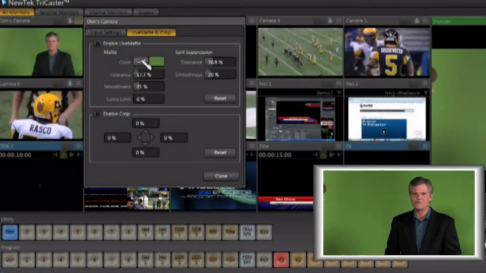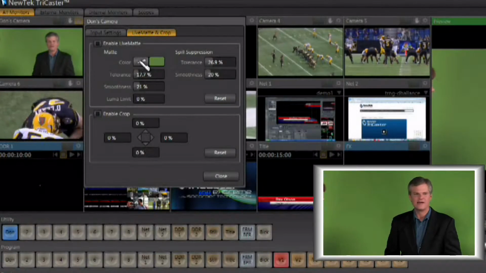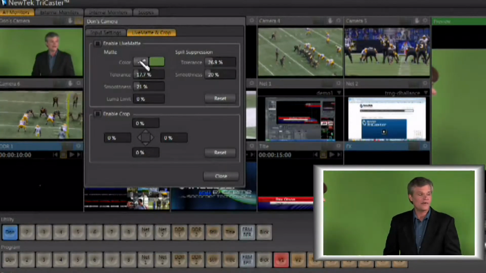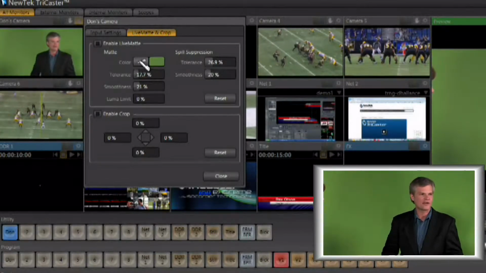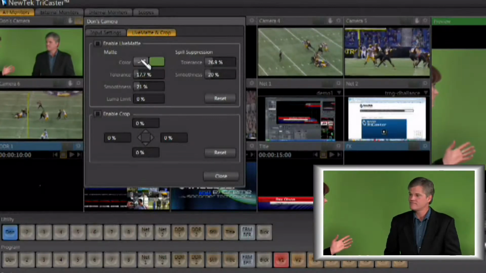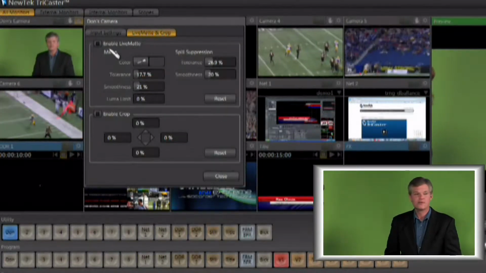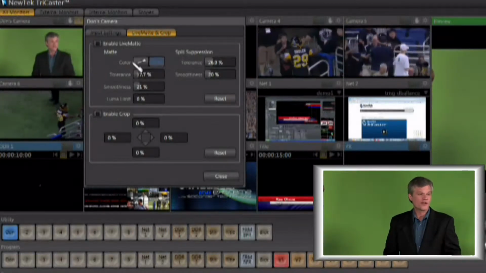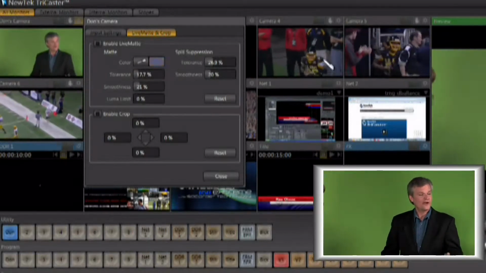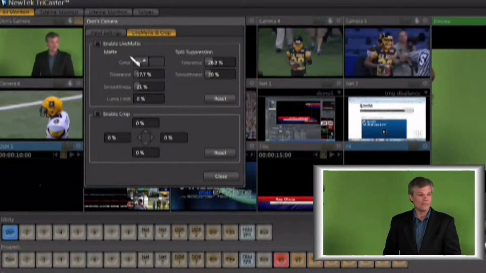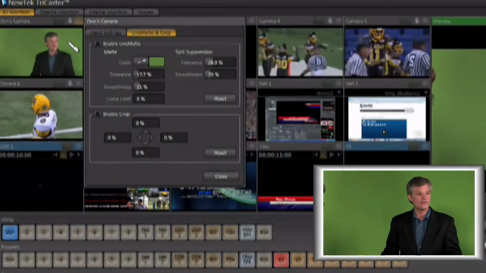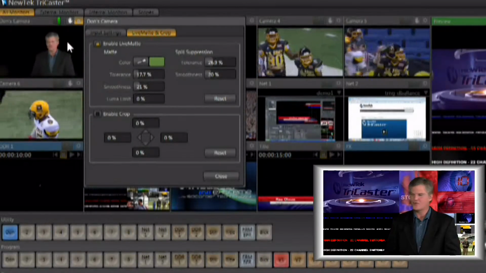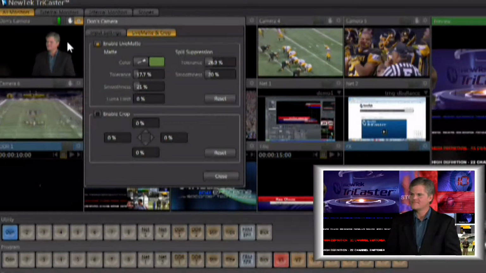The first thing to do is to select the color that you want to remove. Now this can be any color. Of course, green and blue are the colors most commonly used. So you're going to left click on the eyedropper and keep the left click held down, then drag over to the color. Notice that you see the color swatch changing to whatever color that eyedropper is over. So you're going to pick the color right off the interface that you want to get rid of and let go. And it's going to pull a key for you.